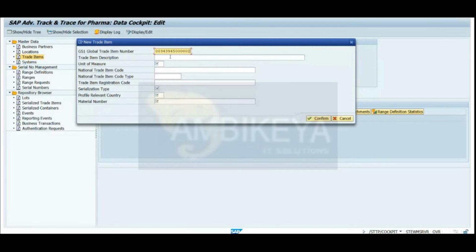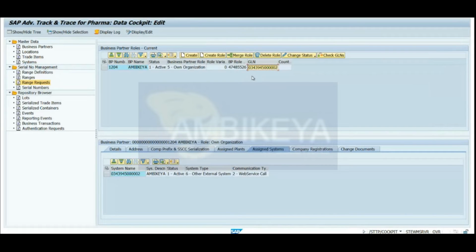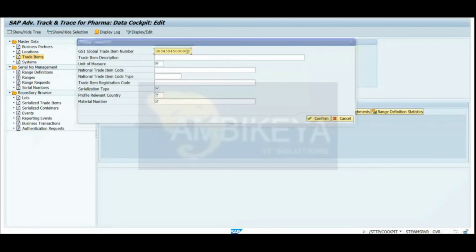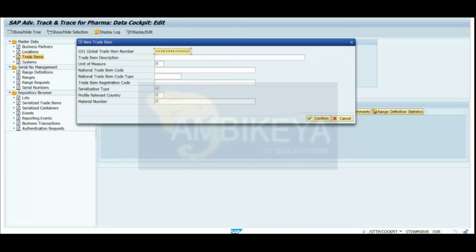So I just give the initial 0 and the rest is whatever the GLN number we have here. In this GLN number, we need to remove the last digit. What happens here is that up to the GCP only we should keep. What is our GCP up to? Till 4.5. 4.5 is a GCP, right?